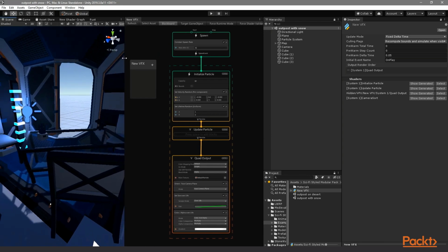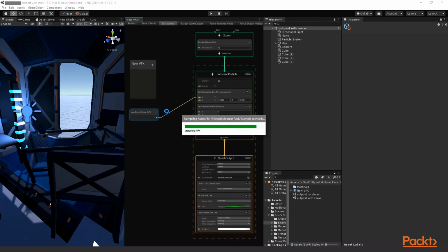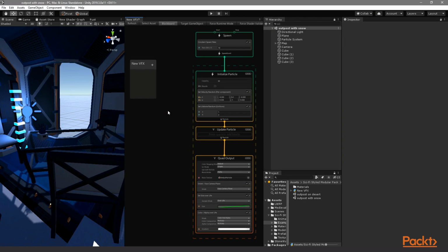Now let's check the system itself. It has some components broken down to specific areas. These areas are called contexts. Each context is responsible for a specific part of a particle's lifetime, namely spawning, initializing, updating, and rendering. The context areas are processed from top to bottom and can have extra blocks. These are similar to the nodes but are specific to each context and executed from top to bottom. Notice that some of the blocks can have inputs. You can provide those inputs using nodes, and they are pretty similar to the Shader Graph. One thing to note here is that a single graph can contain multiple contexts of the same type. So this is it for the introduction part.